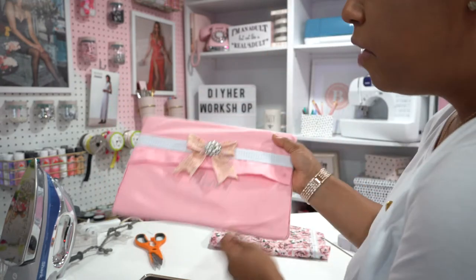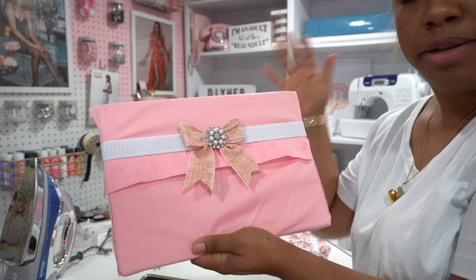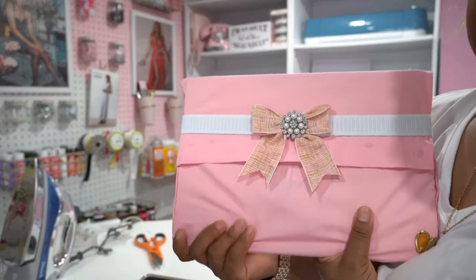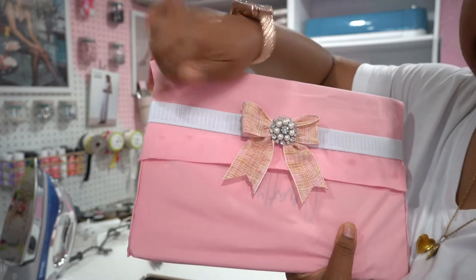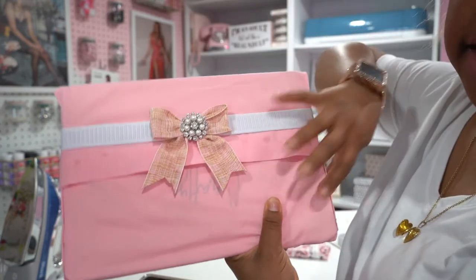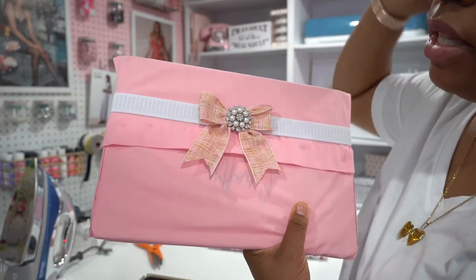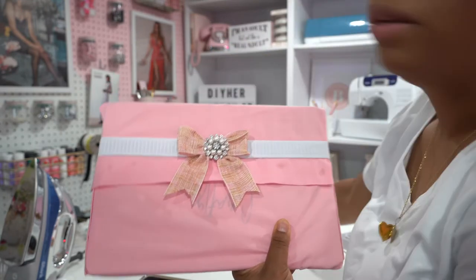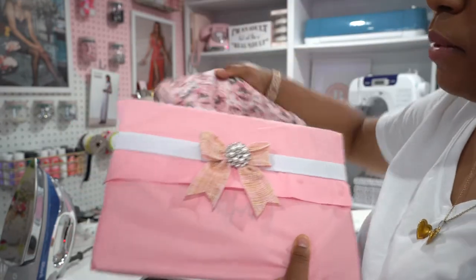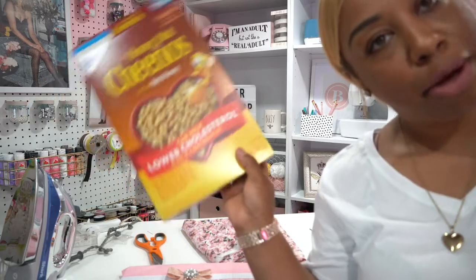This is the mock-up version. It is not perfect, but when I actually make it for real, it'll be a lot more neat. And then I think I'm going to either dye this elastic so that it matches the case a little better, or I'm gonna switch the fabric to something nicer. I will not be using this pink fabric anyways. I'm gonna use this, but I do want it to match this a little better. Moving on to the cereal boxes next.